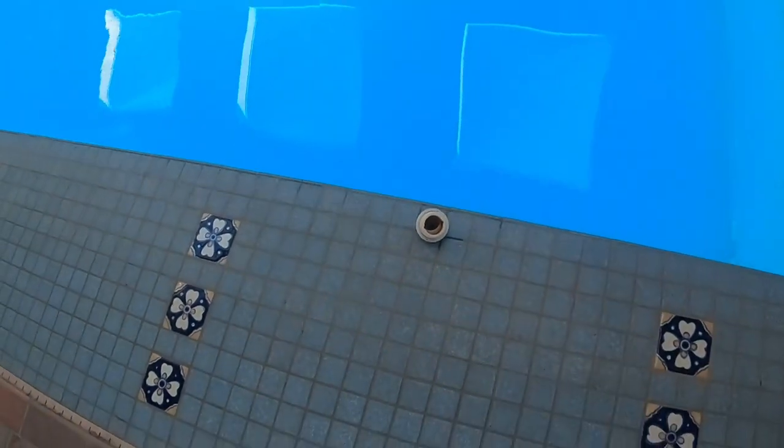Anyways, we're gonna fix it with this two-part epoxy here. That's pretty much all we can do without replacing the fitting, which we'd have to cut the concrete here. So, as you can see, there's the eyeball sitting there.